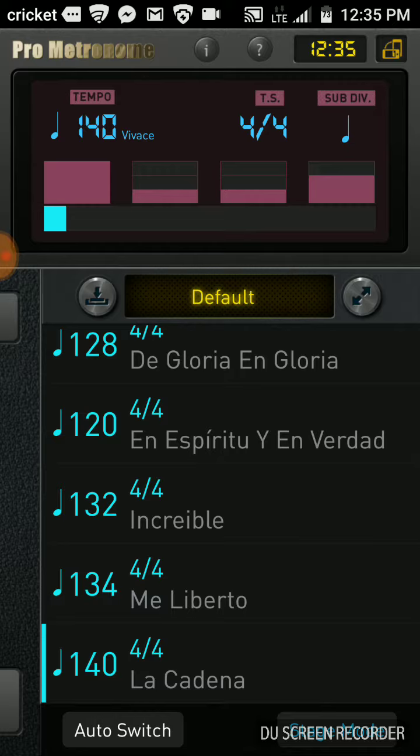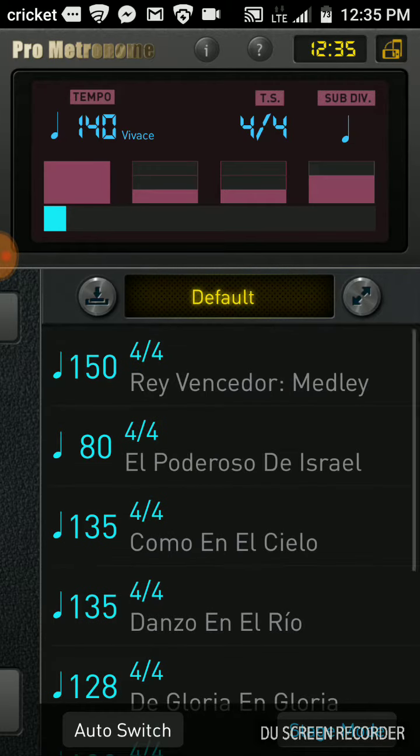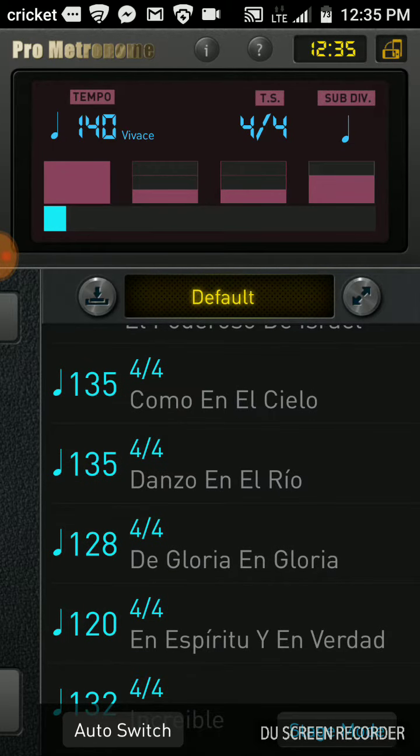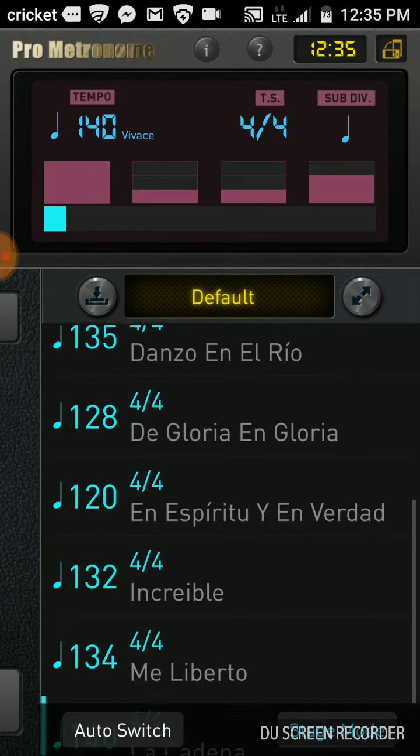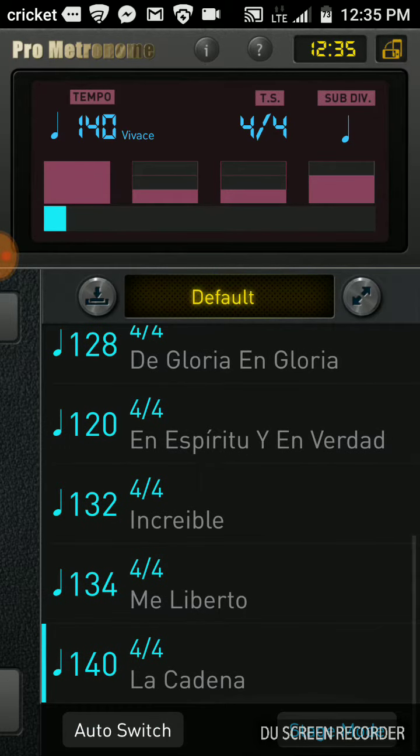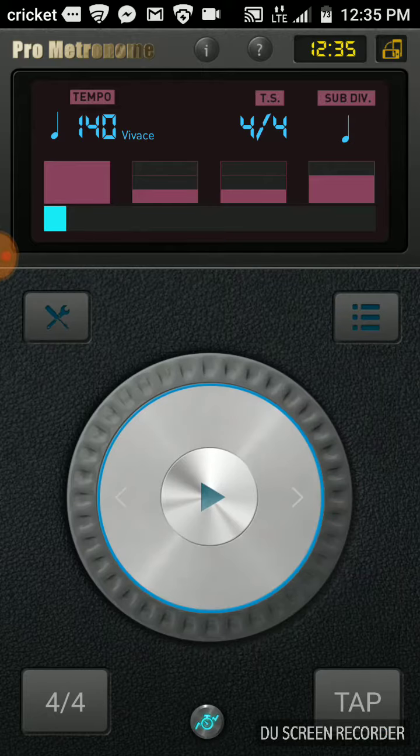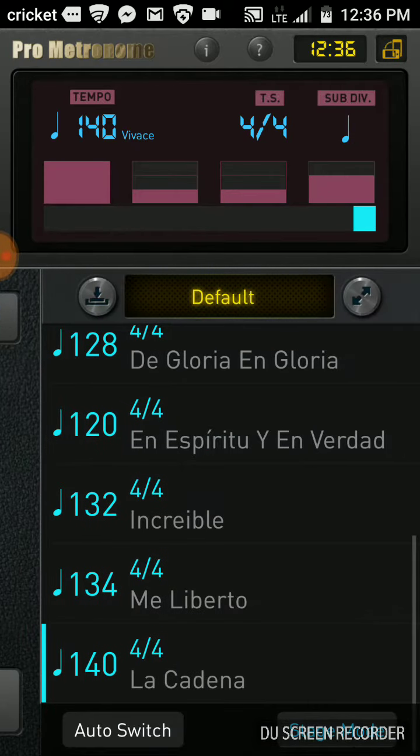And so far, yeah, I put them in order, like Como en el cielo, Danza en el río, de gloria en gloria, en espíritu y en verdad, increíble, me libertó, la cadena. So that's how it works. And then you can scroll to the right, press play, or you can just tap on it, which is better.